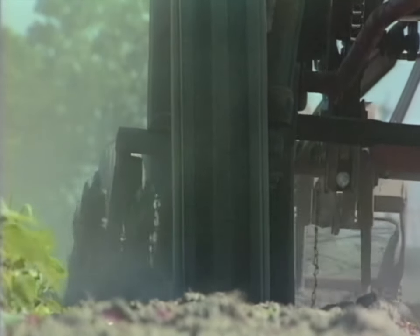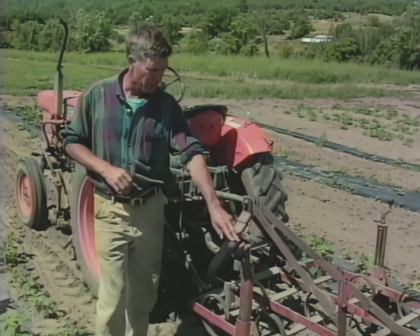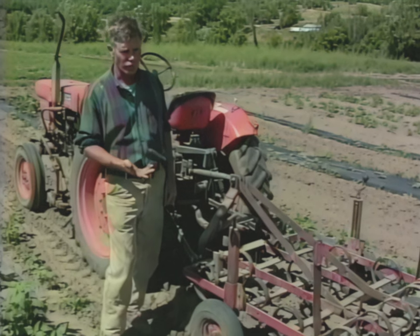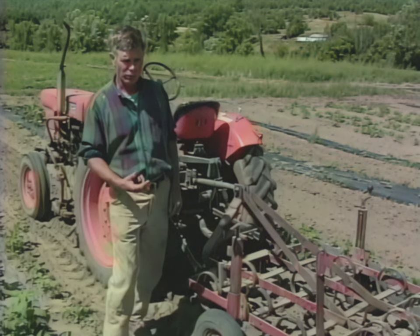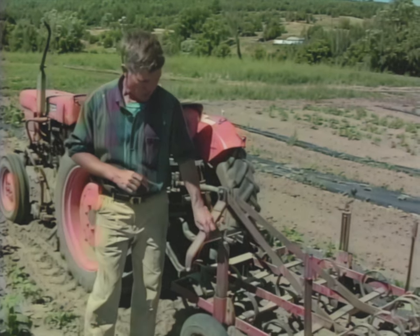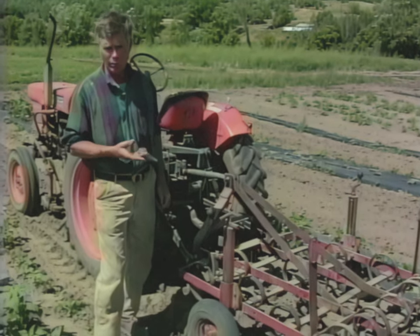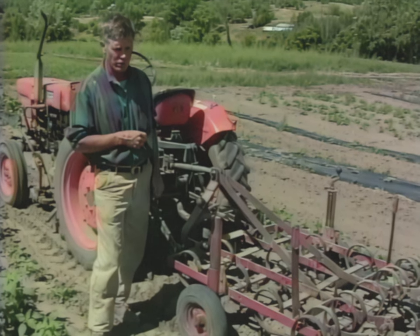The advantage of this field cultivator over a tiller — we used to take the tiller and crank it up so it was really shallow, just skimming the top two inches of soil. It worked very well but it was slow. The beauty of this piece of equipment is that you can adjust the depth. We can use it as a primary tillage tool to loosen the soil six to eight inches deep, but when we're controlling weeds, we just want to skim the surface — the top two inches. With this adjusting wheel we can raise these tines up or down so they just barely skim, because we don't want to bring up more soil. We want to sterilize the top two inches and kill those weeds in that zone.